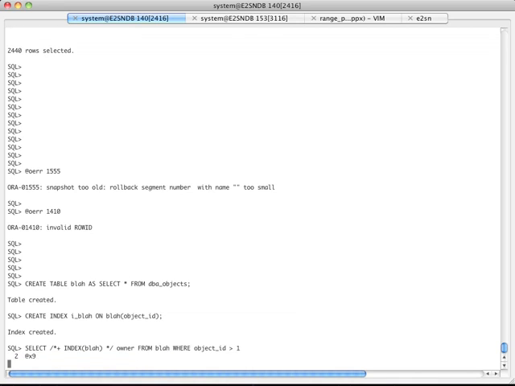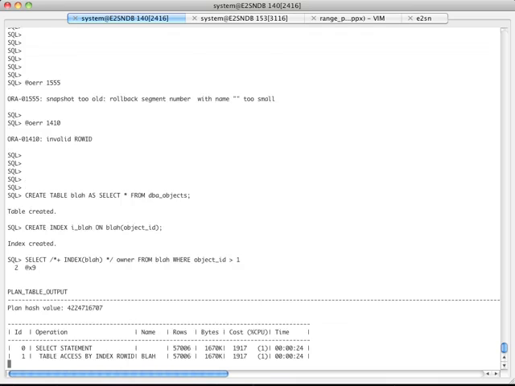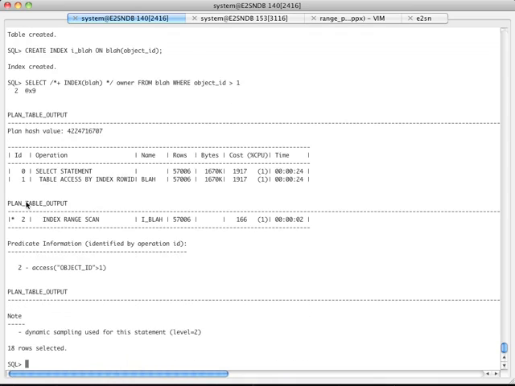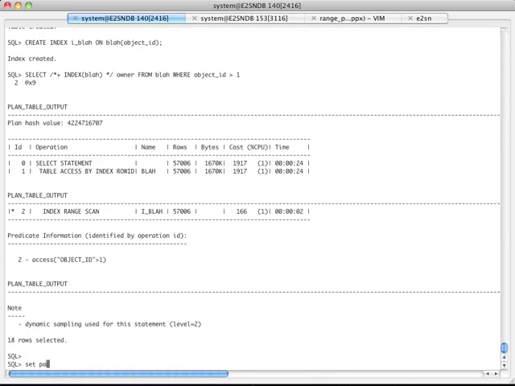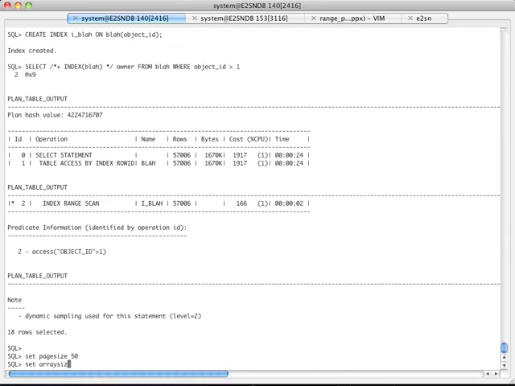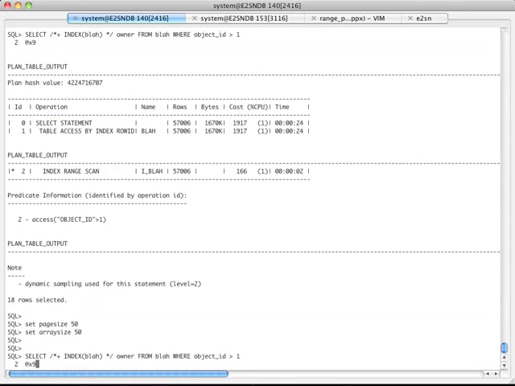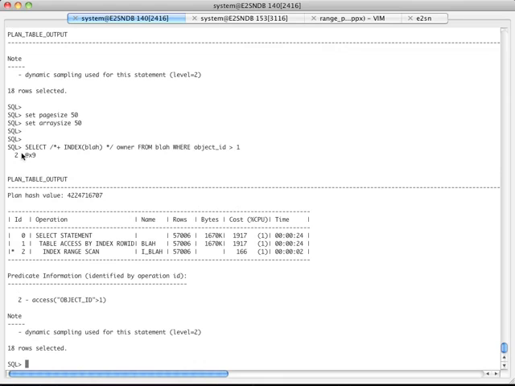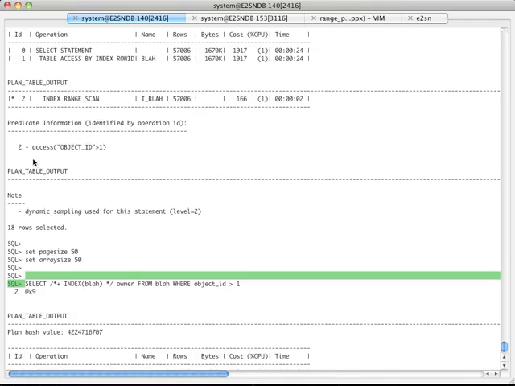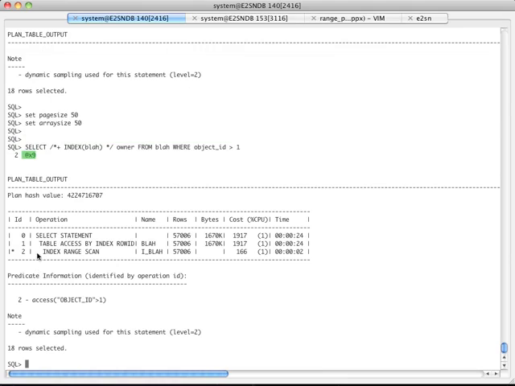Let me just check whether the execution plan would be correct. Yes, we would use an index range scan. Let me just set size 50. Okay, let's do it. So yes, at least the explain plan says that I would use an index range scan, and with the row IDs, you see, from the index I take row IDs of the rows which match this condition, right? In number 2.